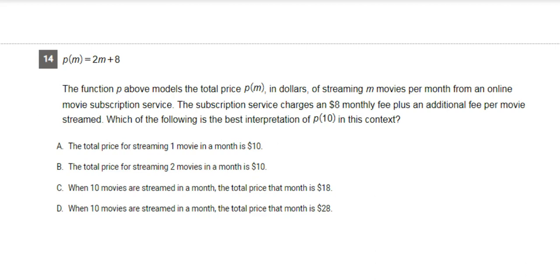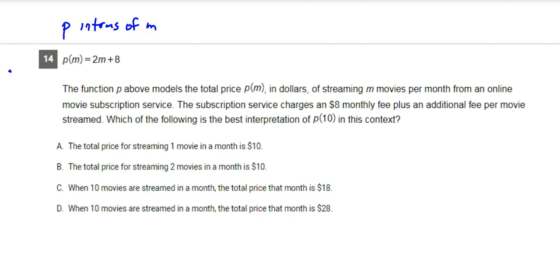All right, number 14, just kind of peeking at this. It looks like we have a function notation. So this is P, kind of read this the way it goes up here. This is P in terms of M. And let's see what P and M mean.